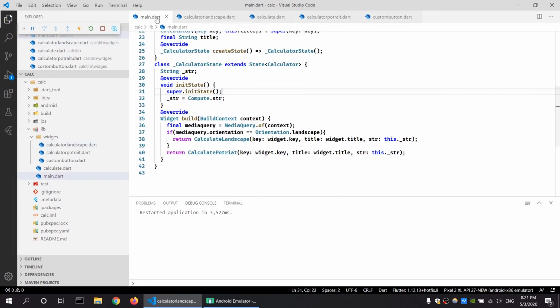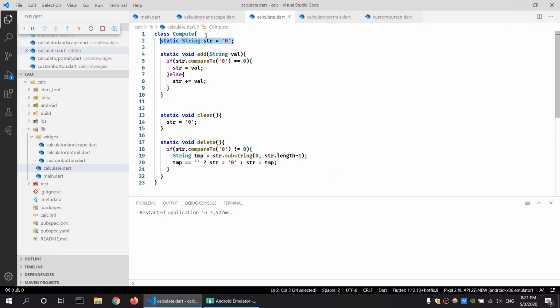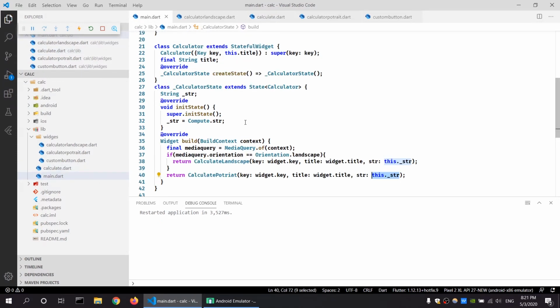What's going to happen is, in my main function, the orientation will change when this build function is called. Then it will go straight here and assign the fields with the name parameter, widget key, title, and the string that is coming from the compute class that is not touched, so that I can continue the value that I had from my portrait layout to the landscape layout.